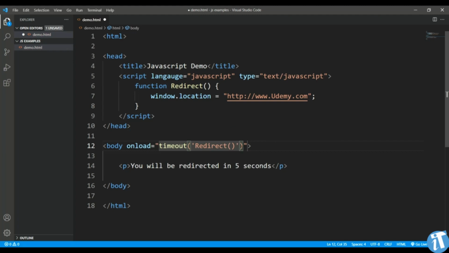And now I'll do that after 5000 milliseconds. So this redirect function will be called on load after 5000 milliseconds, because as soon as the body gets loaded, it will call this timeout function, and this timeout will give a callback to this redirect function after 5 seconds. So let's refresh the page.